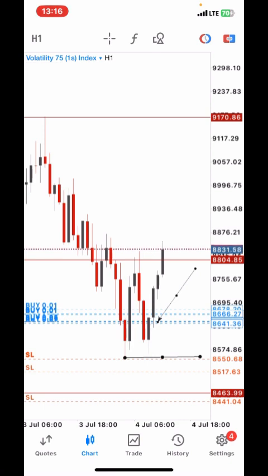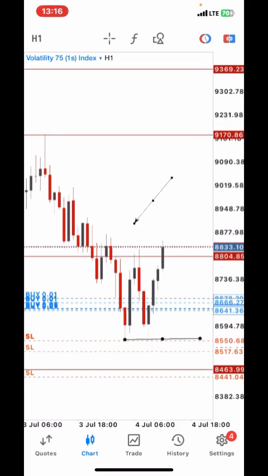You need to understand that in the financial market, patience has a role to play, okay? Patience has a big role to play in the financial market. If you're not patient about this market, trader, you might not end up being profitable. You need to learn to be patient, okay? So this was how we placed the entry.